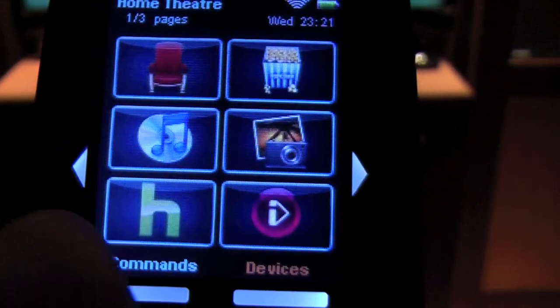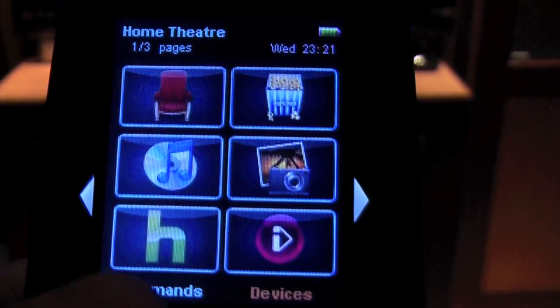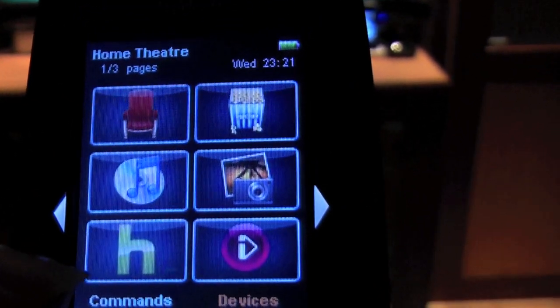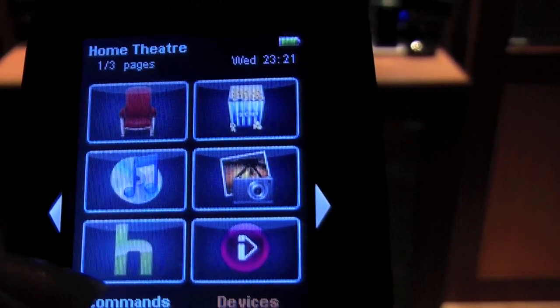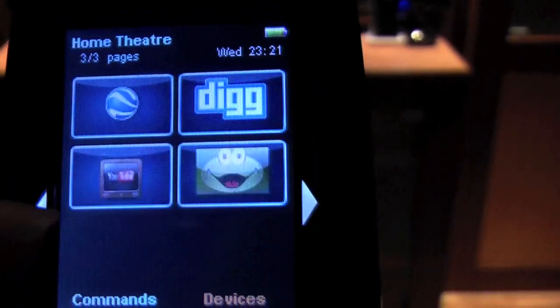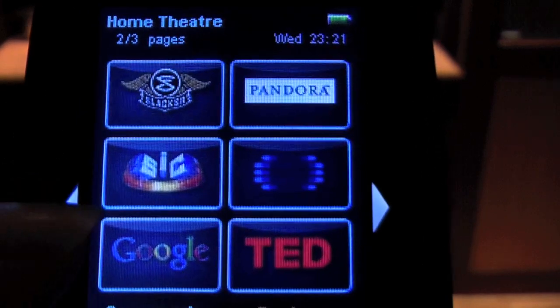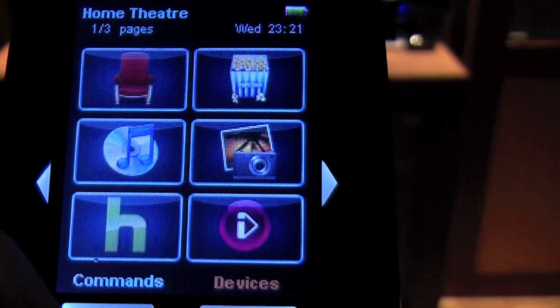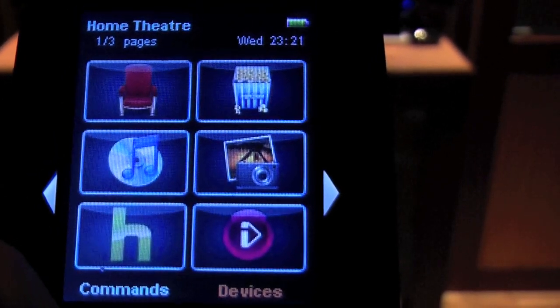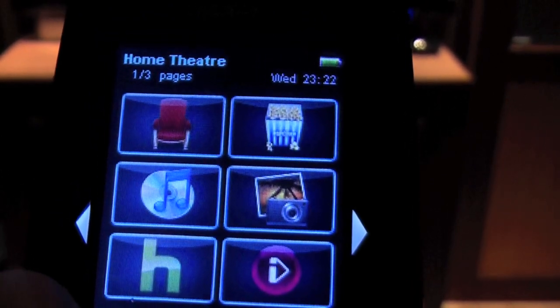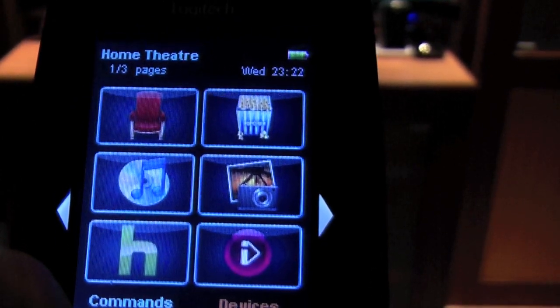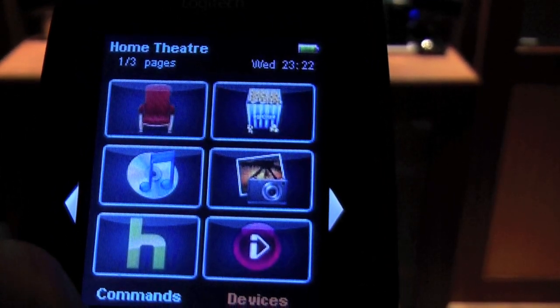So we'll press it. After pressing the home theater activity, what you'll see is a set of very nice buttons. Basically it's the Apple buttons that I'm using, and each button will go to a particular feature on your home theater. Usually, as you probably know, the Harmony One doesn't allow us to use icons for buttons that call anything else but changing channels. Now with the help of some Apple scripts and Remote Buddy, we managed to trick the remote that is changing channels, but instead is actually calling applications.